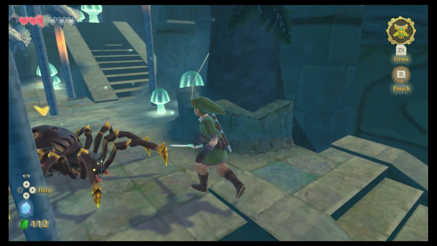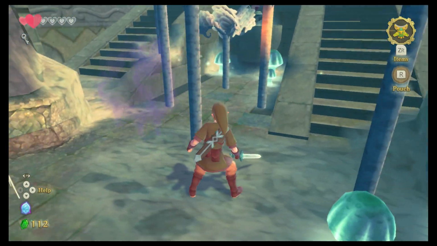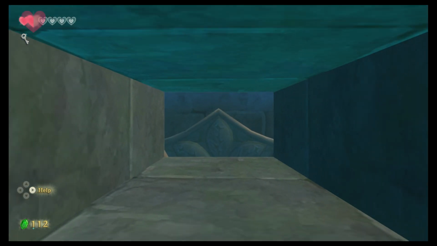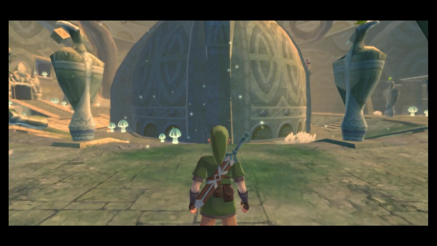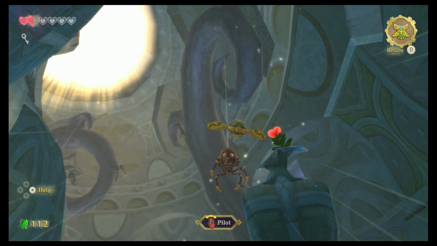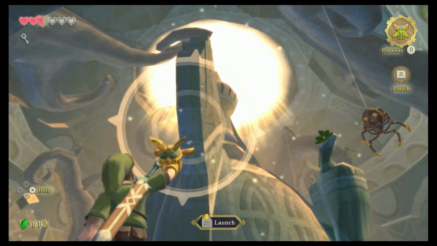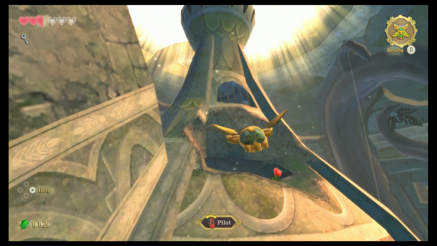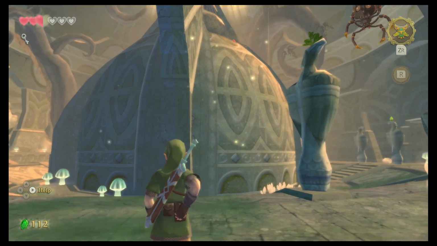Okay. Ooh. Okay. Those guys are actually way easier to kill when they're on the ground like that. And we're taking a shortcut back to here. Alright, let's see. Ooh, there's a heart right there. I'm gonna grab it with my cool grabber thing. Ooh, there's something up there. All the way up there. I need to hit that from the other side.